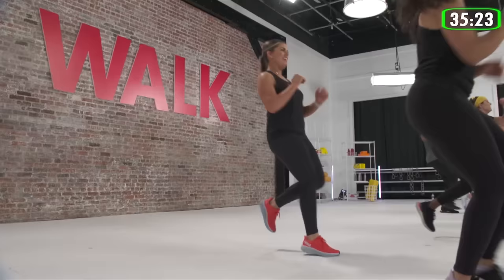5, 6. 7, exhale on the way up. 8, 9, squeeze at the top. 10, let's hit this side, here we go. Meet me at the top. We got 10 reps again. 1, 2, 3, keep it up. 4, nice slow and controlled. 5, 6. 7, 8, try to engage your core. 9, and 10. All right, guys, so we hit our back, hit our chest.